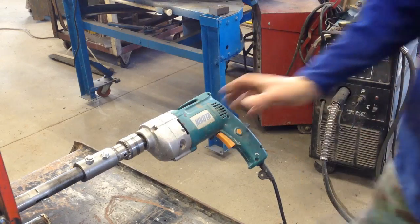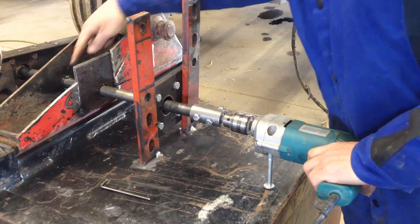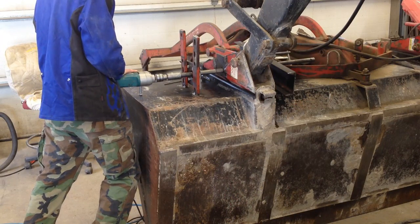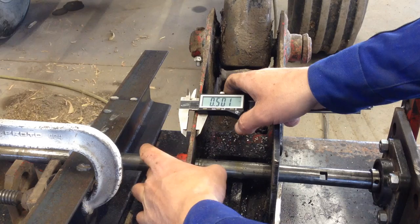Plug this thing in. I've got to find something to hold that drill. That stuff's hard — that bit is not liking that. Oh, this is slow going. That's good steel in this mount here, that's for sure. I am to the point where I am in deeper than my bit, and that's a three-eighths bit in there, so probably like a half inch in. I'm to the point where I can cut off that bushing.